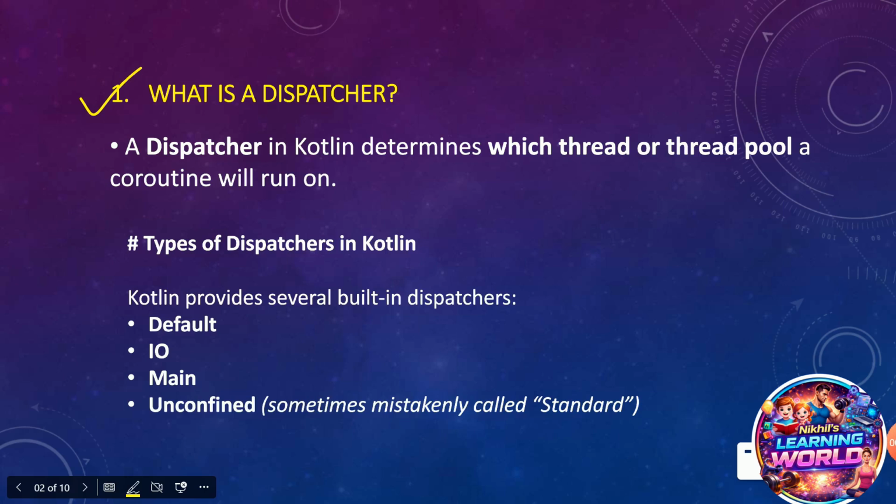So what will we learn in this video? We will learn what dispatchers are in Kotlin, the difference between Default, Main, IO, and Unconfined, when to use these dispatchers, how we switch the thread using withContext, and some real world examples as well. So why does this matter?